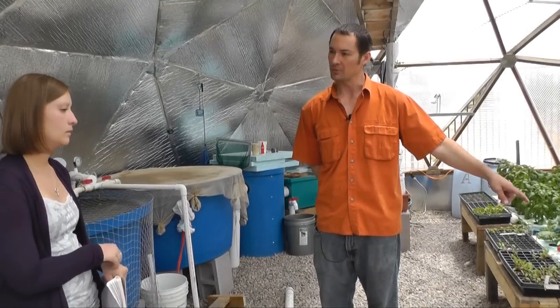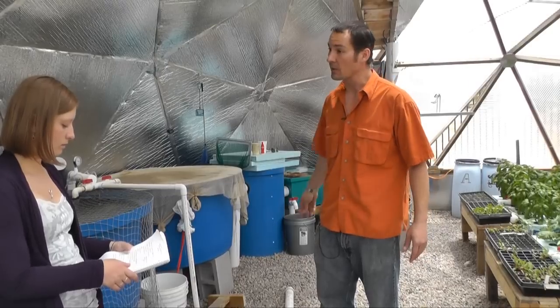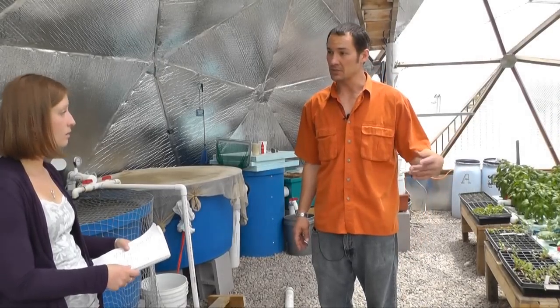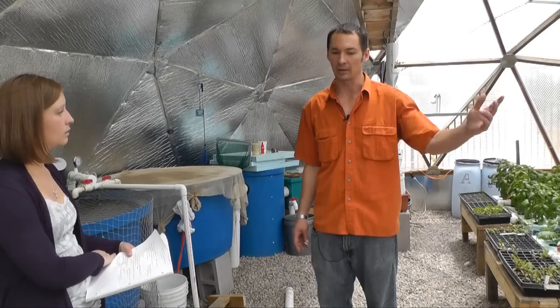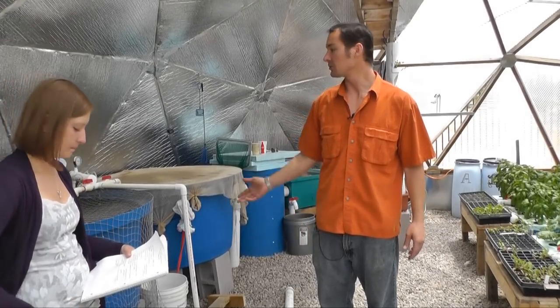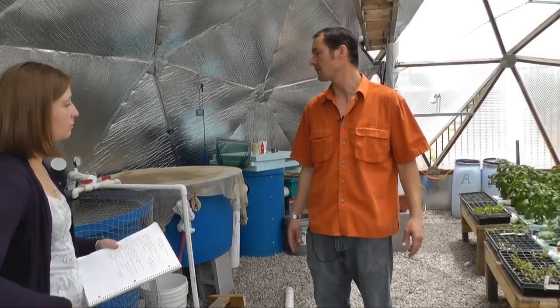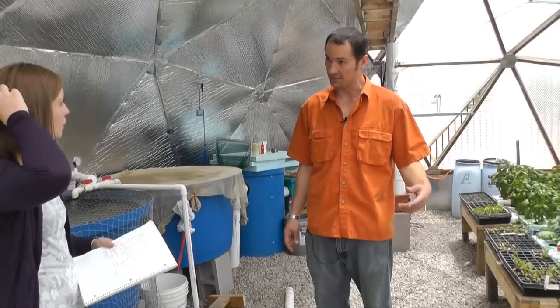You can use stackable worm beds for vermiculture, and you can take the roots, as well as any other part of the plant that you're not going to consume, along with the aerated sludge waste from the fish, and use this as a substrate with some shredded cardboard or paper to grow worms in vermiculture. And then you can use those worms as a supplemental feed within your system. Or truthfully, those red wiggler composting worms are rather valuable in their own respect. So this gives you another added value product if you're looking to sell these products.